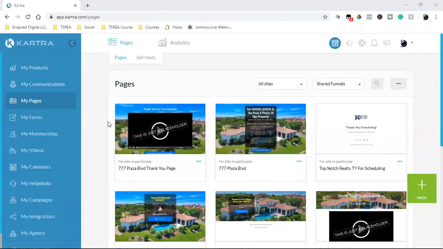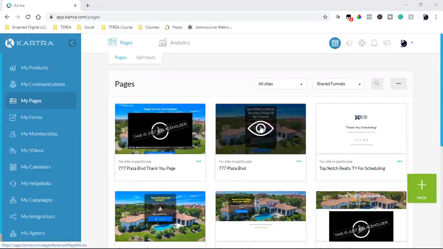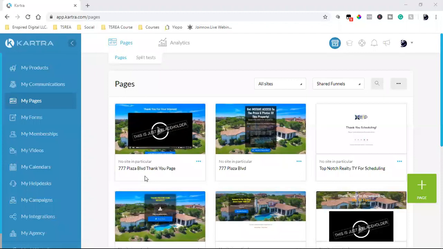One huge difference with Kartra is that you can pull together all kinds of different things and share it. So I can pull together the landing page, the thank you page. I could put in there a form, which is the actual opt-in form. I can put in there the email list, which is in my communications. I can package in there the actual sequence, which is the email autoresponder.